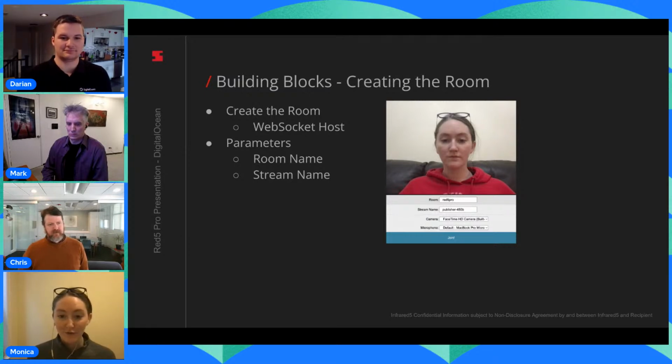To do that, you need a host. You need a place to go, right? So we used our conference example for a base here. In that example, you set up a Node.js-based WebSocket host, and that's where everyone connects to. So when you're joining the room, you enter in a room name, which is shared. Everyone uses the same room name. In our case, we called it just Red 5 Pro.